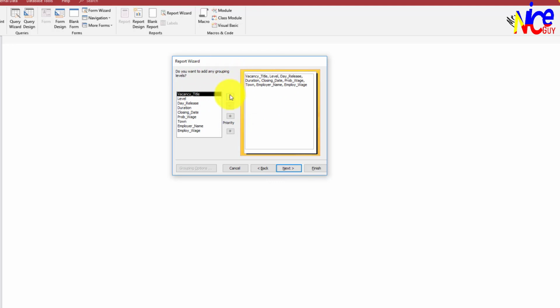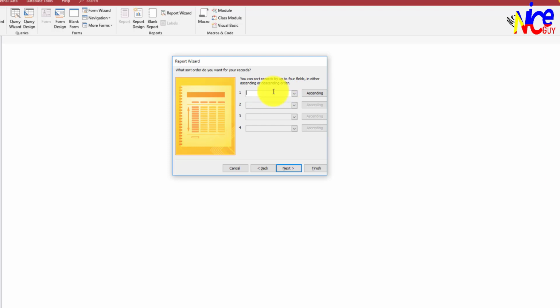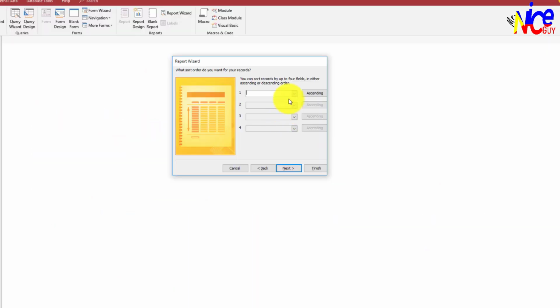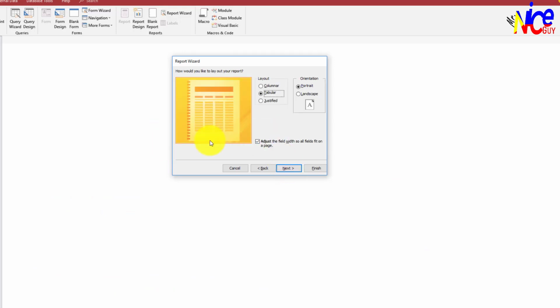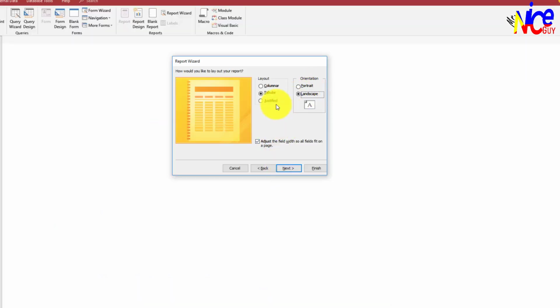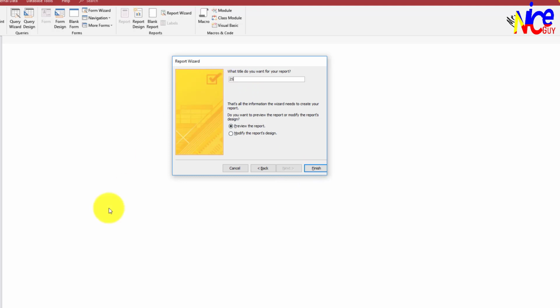Now, did you observe there's nothing to worry about for grouping, because there's no box here that would give us the grouping options. So right now there is no group, and this is very crucial that you have to know. They are not in boxes, so it means they are not in a group. Next, there's a sorting. Don't do that. It will make your order different. Whatever you sort here will be the first one, so don't do that one. Better do it later. Next, keep it tabular. Next, and here you can now put the title.